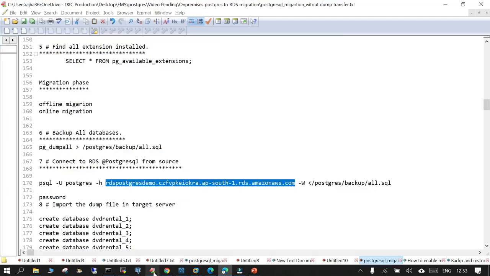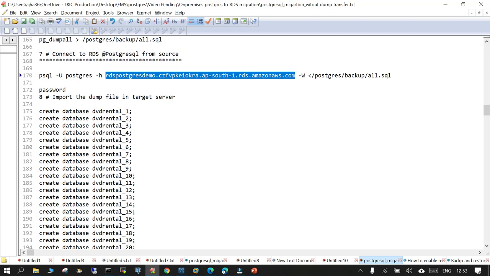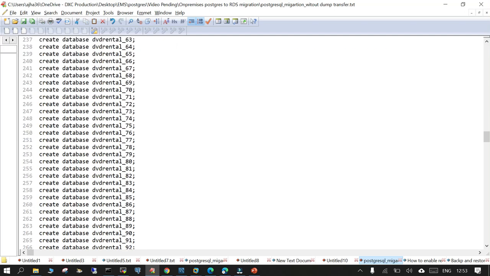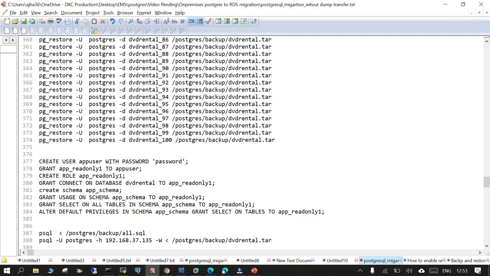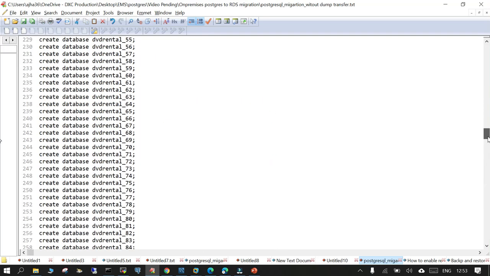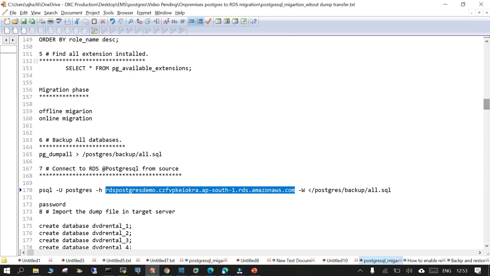So what we will do is the next step, so we have everything done. Now we are going to import all the databases. So let's create the blank databases in case it is required, or let's go and fire the import. How are we going to fire the import? These are the commands.